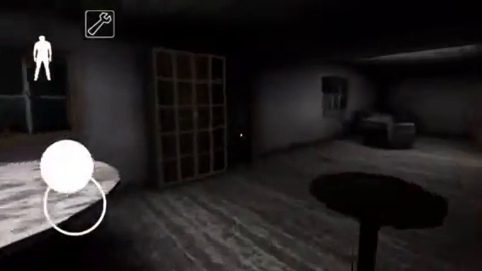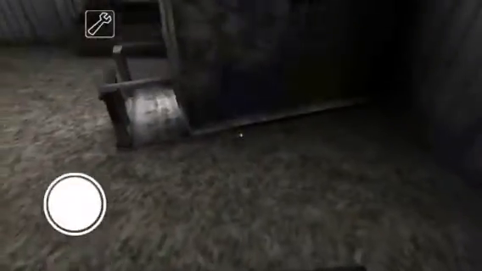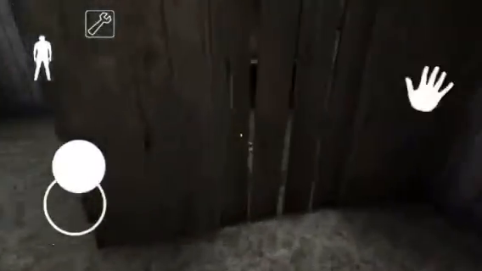Another way, just come here. See a cog wheel there? And then just do that. And how to get back to the basement to get the gun? You know the way. It's not that hard.